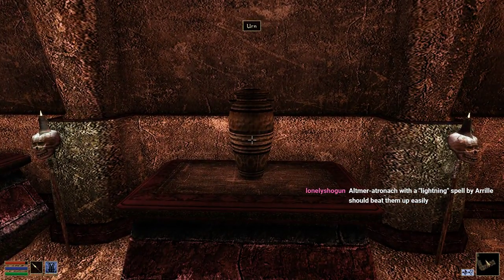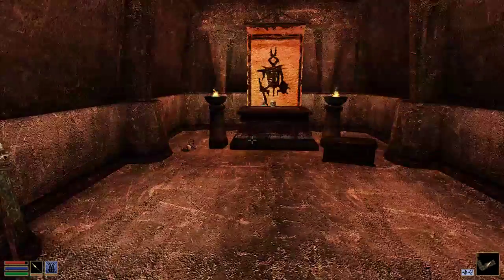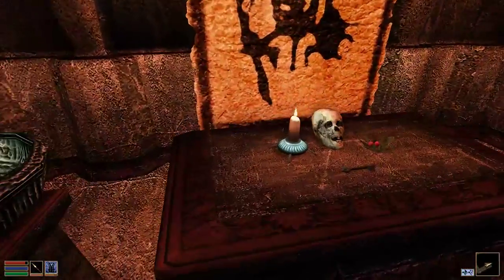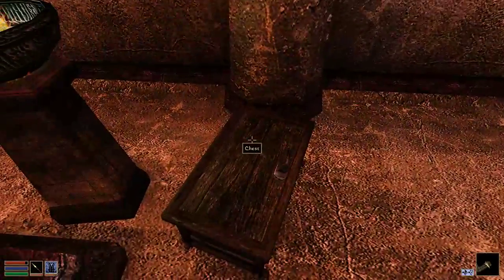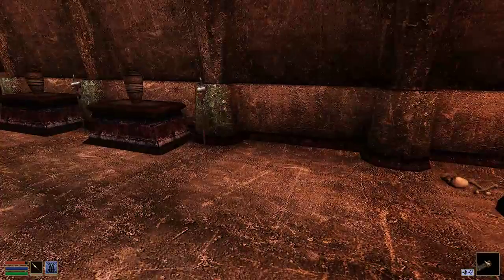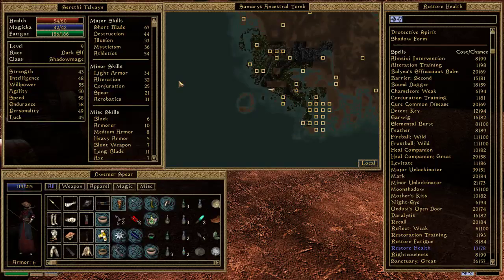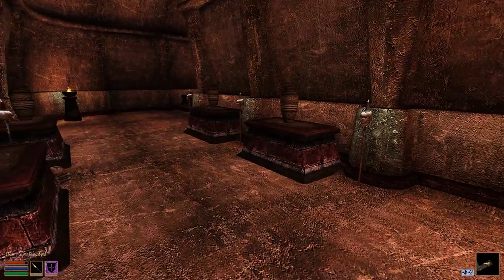Altmer Atronak with a lightning spell by real should be able to beat them up easy. Those guys, yes, but have you seen the final enemy in here? Because you'll see. You'll see. Okay, I don't really want to cast my heal because I'm almost at full health. I think I'll not. Okay.